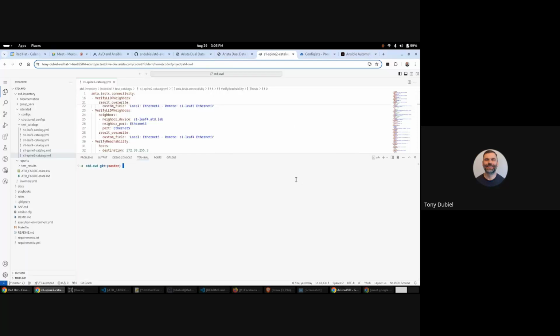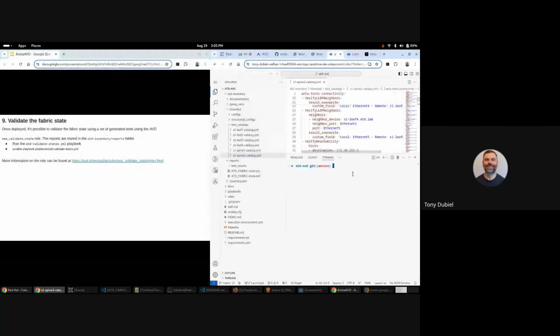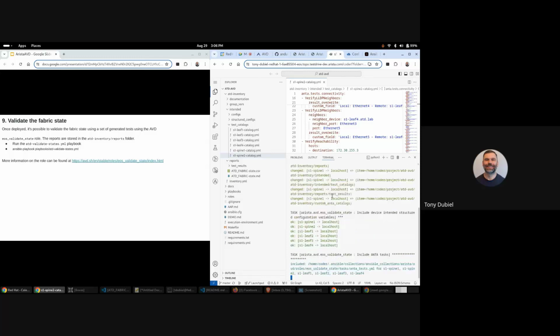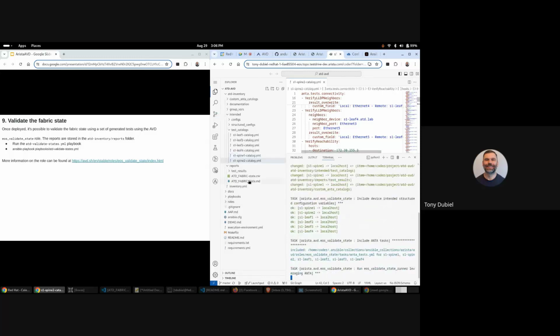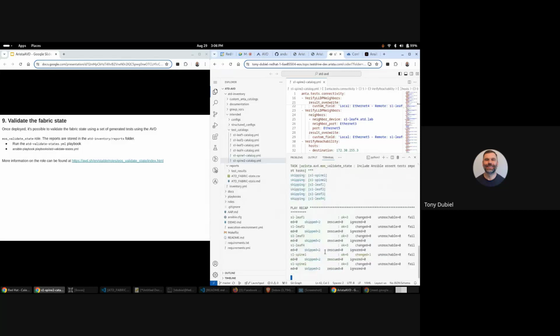So go over here. Again, I have to do the Ansible playbook because my controller can't access it directly to those IPs. Playbooks, and it's ATD validate. And you'll see it's creating files as it goes through the playbooks.